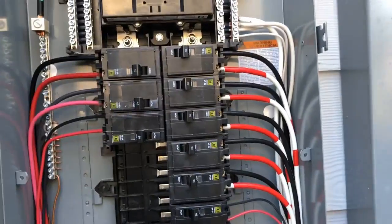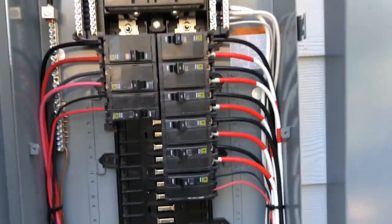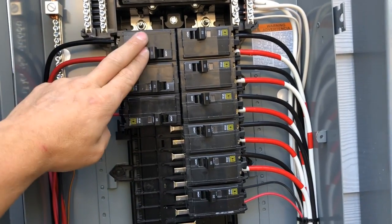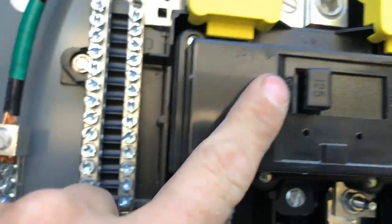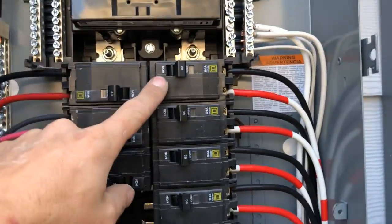Breakers are just little switches, essentially. You turn this on and turn it off, just like a normal switch you would have on a wall. But the cool thing about breakers is that they can sense a certain amount of current going through them. Inside of them, they have an electromagnet. And the bigger breakers, like a 60, or this one's a 125, the magnets inside of them are a lot stronger. A certain amount of amperage running through an electromagnet is going to pull that electromagnet away, or close it. It's going to open or close the circuit.